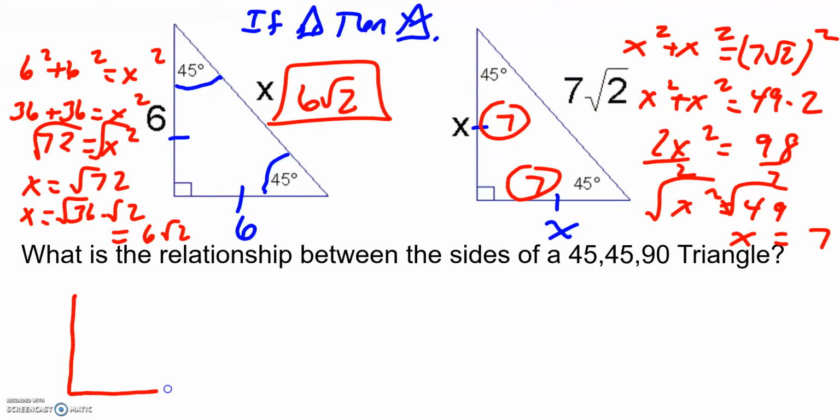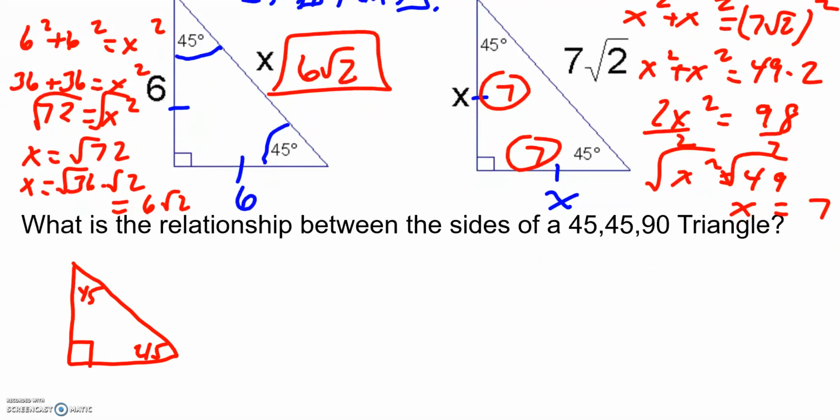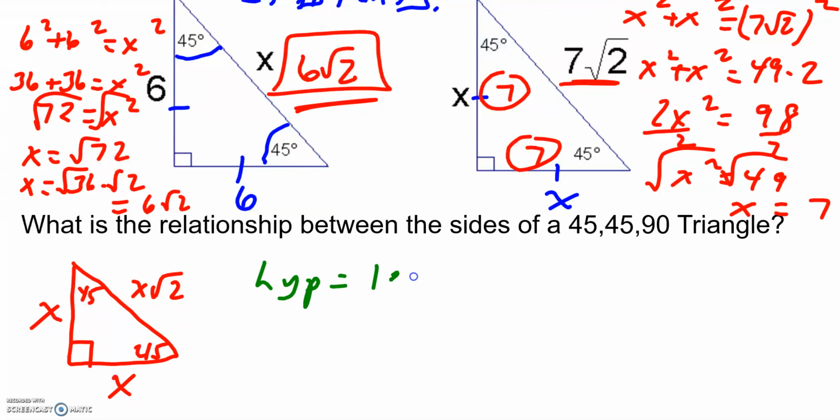So if I'm interested again in drawing a relationship in my triangle, if I happen to have a triangle that's a 45, 45, 90, notice that my legs in both cases have to be the same. So if I was going to be general, both legs would have to be x. And also in both cases, my hypotenuse was root 2 larger than the leg. So I could symbolize that as x root 2. So in an equation form, you could say that your hypotenuse is your leg times root 2.